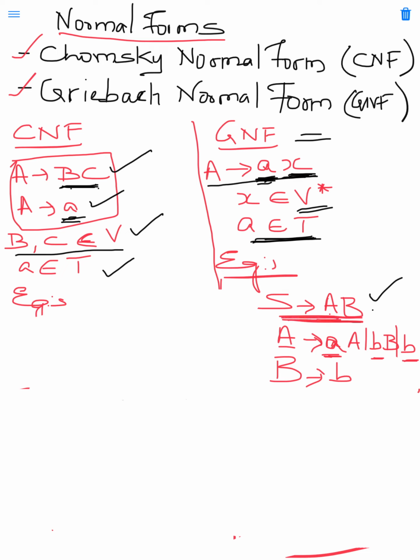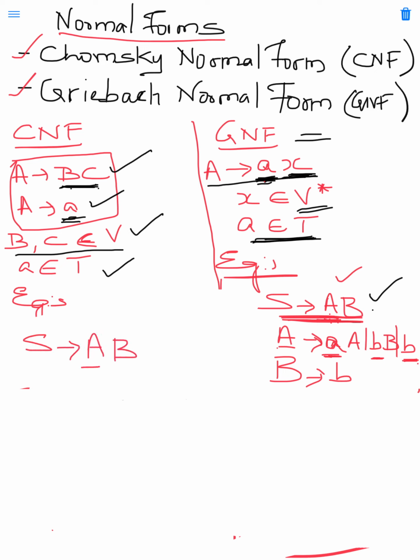Why is this production not in Greibach normal form? Greibach normal form requires that the right hand side of the production should start with a terminal symbol, which is violated in this case. In this production, it is starting with a non-terminal symbol. But the A productions all start with a terminal symbol. So substitute the right hand side of the A production in this production and see whether it is converted to Greibach normal form. So consider the production S gives AB.